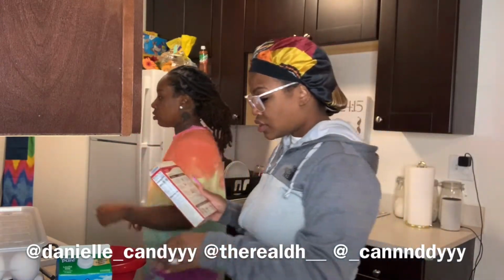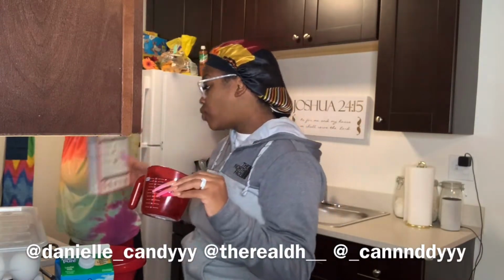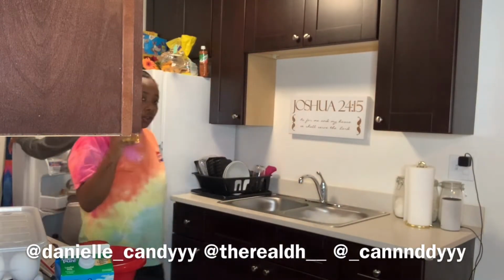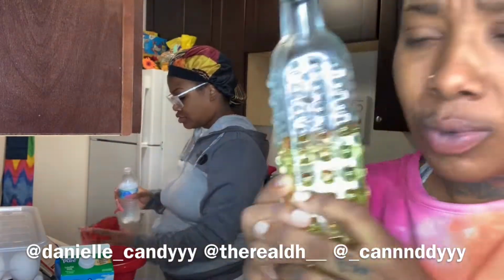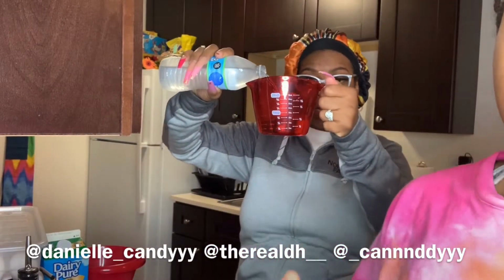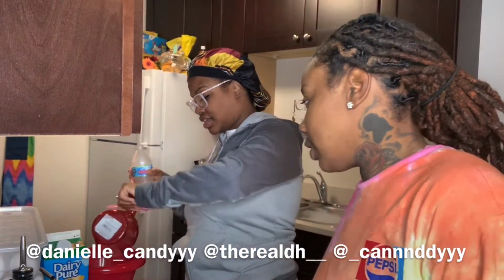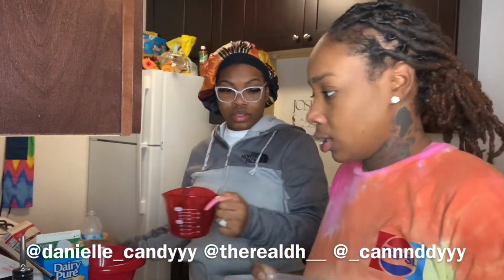So the first step says 1 cup of water. We're not going to use faucet water, we're going to use bottled water. We got our oil right here. She's measuring out the water right now. Is that 1 cup? She put a little over a cup, but yeah, that's a cup. So she's putting the water in now, and then what's next?